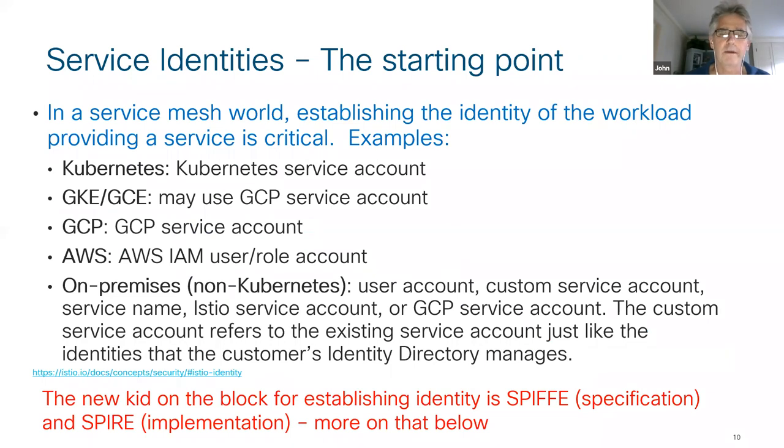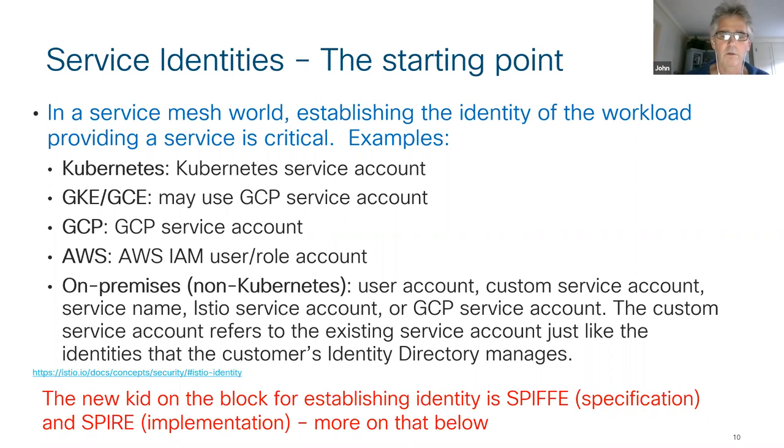So how do we want to establish an identity? When we're talking about service meshes, we'll talk about workloads and pods, but we need to establish an identity. I borrowed this bullet list from one of the Istio decks. I'm not sure it's still there, and it might be a little antiquated. But these are the types of identities used within service meshes to key to a workload so that we can recognize them. I'm not going to list them all here; I think many of these should be familiar.